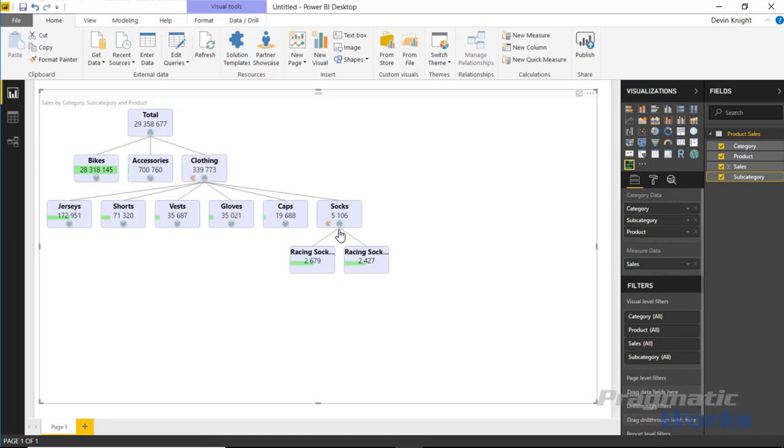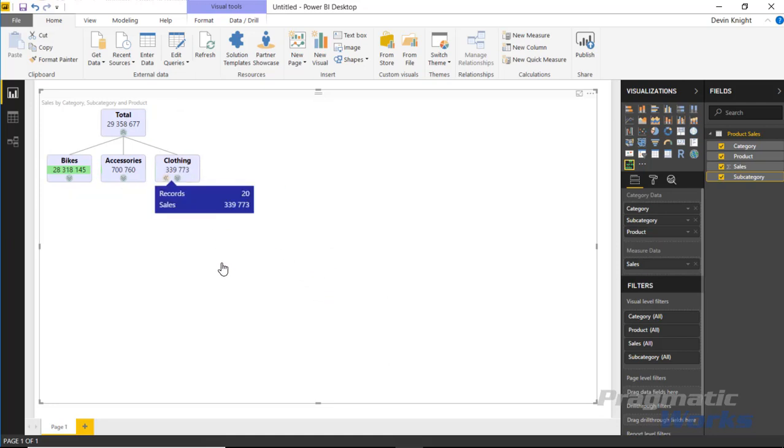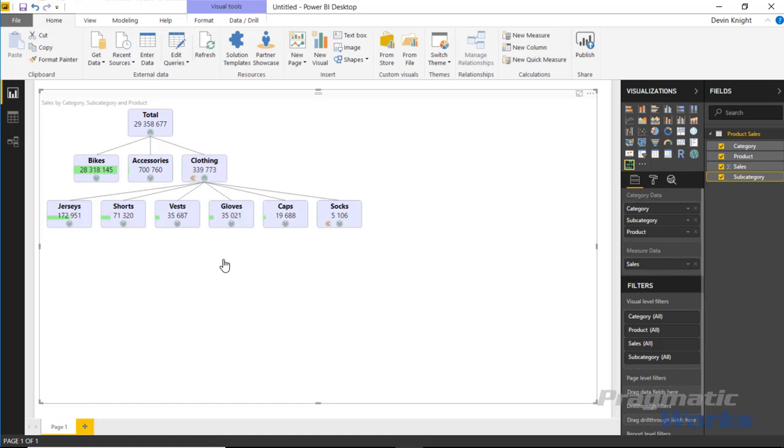You also have the ability to drill back up. So if you hit the up arrow, that'll take you back up the level, back from where you came, or you can drill down, or you can collapse vertically here as well. I should say horizontally here as well. So you'll see there's an arrow that points to the left.